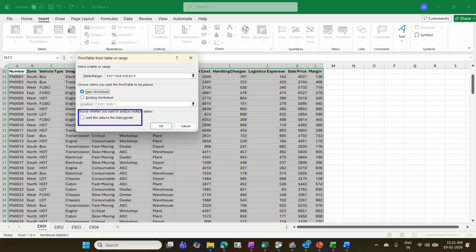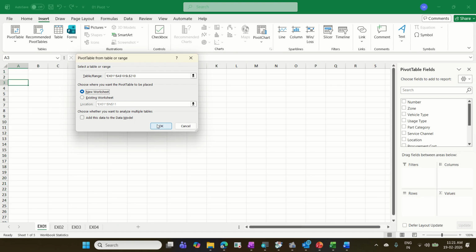If I say do not select, please do not do that. Some features may not work. Please be careful. So go to new sheet. New sheet, that's it. Actually, to be precise, we didn't do anything. I selected only the default option. Can I click on OK? Yes. So I click on OK here.